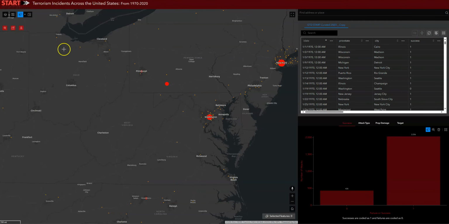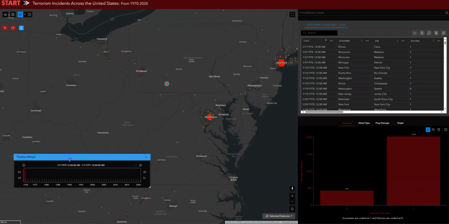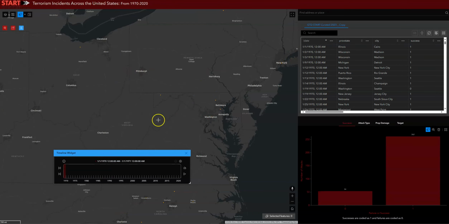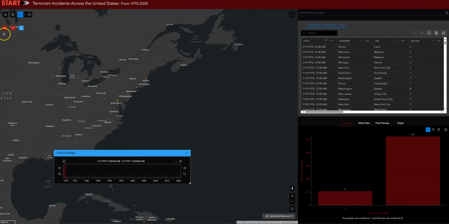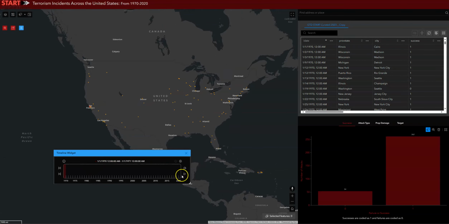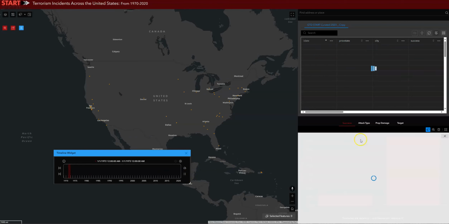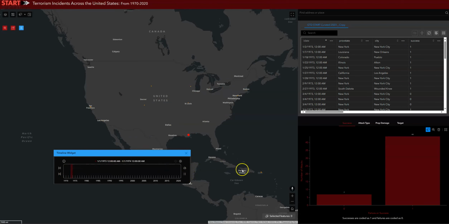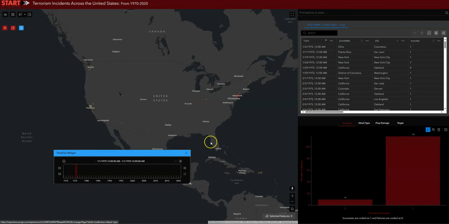Anytime that you are looking at an event, you can, actually, let me go back on that. When looking at events through time, this web app has the ability to process attacks based off of time itself, or categorize it by the year. So we broke it down into individual years from 1970 all the way to 2020, and that way, as the timeline goes along, you can see how successes and attack types and property damage change.